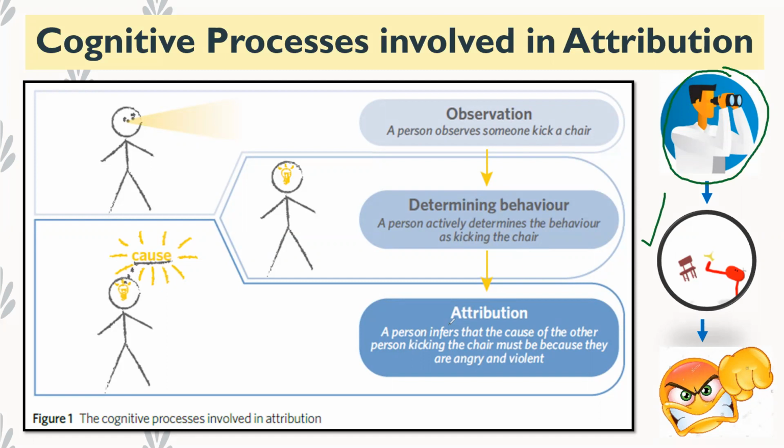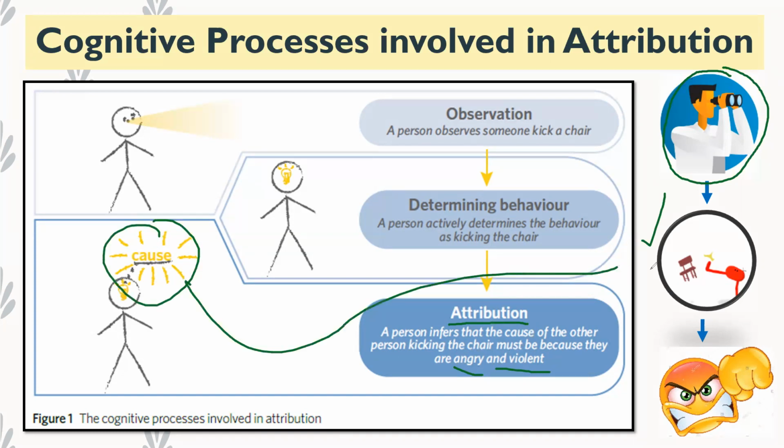The attribution is then when you try to think of reasons as to why that person might have kicked that chair. Okay, so you might think, okay, maybe the person kicked the chair because they're angry or they're a violent person. Okay, or alternatively, you might think that maybe the person kicked the chair because it wasn't stable. Whenever they sat on it, it was a bit wobbly and they were annoyed by it. Okay, so you think of some reason as to why that person would have kicked that chair. That's what attribution is. It's basically thinking of the cause or the reasons for a person's behavior that you have observed in real life.